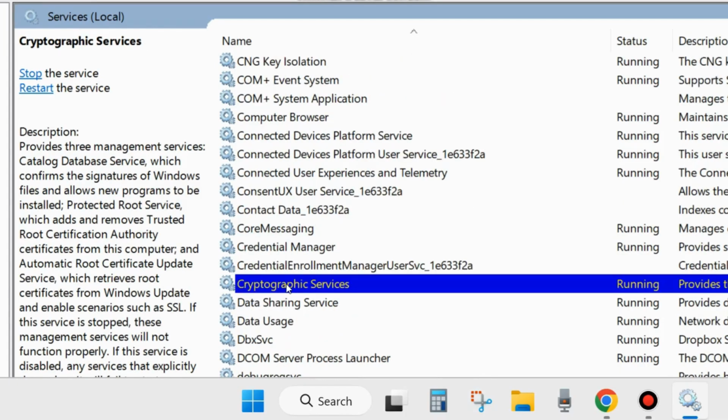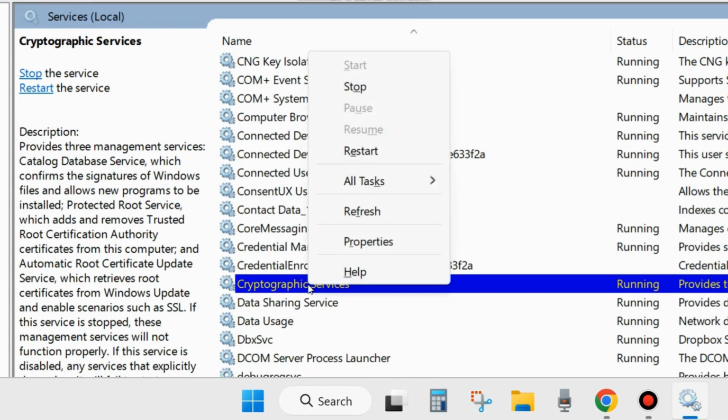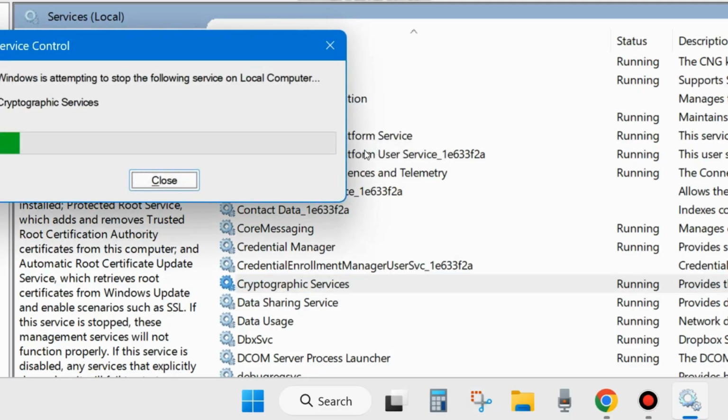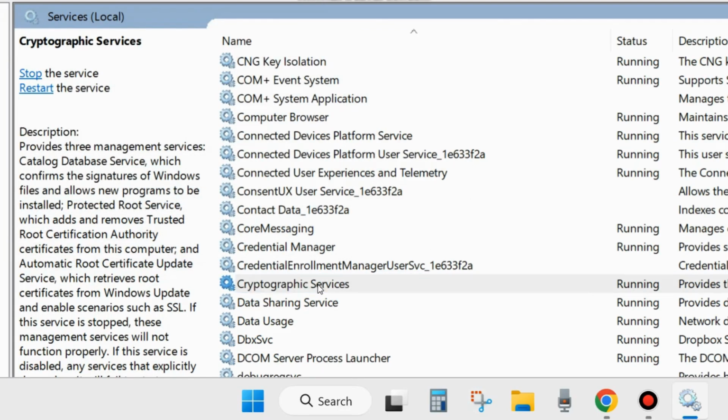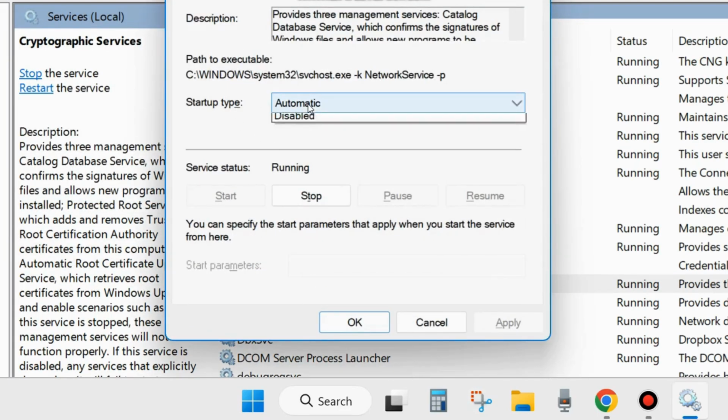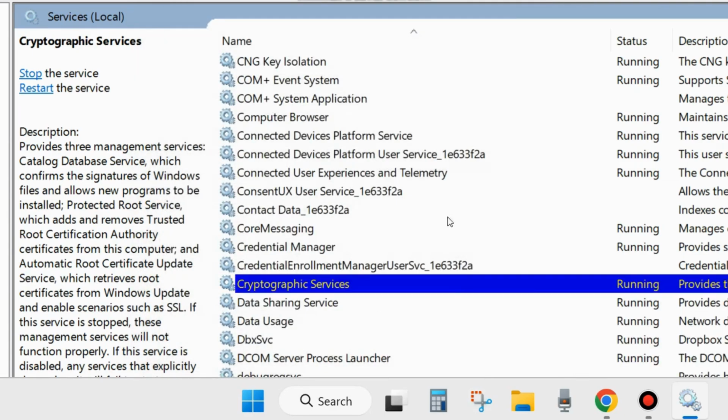Same process: right click on it, choose start, and if you already find it in start mode, then restart it. Double click on it to open its properties, set the startup type as automatic, and choose apply and OK to save the changes.